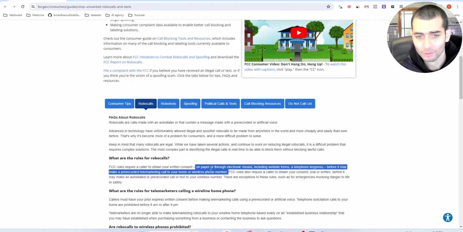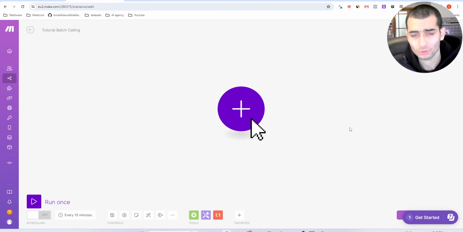So it can be on paper or through electronic means, including website forms, telephone key press, before it may make a pre-recorded telemarketing call to homes or wireless phone numbers. So just keep that in mind in case you're trying to do that in the US and you don't want to get sued, basically. That being said, let's start the tutorial.